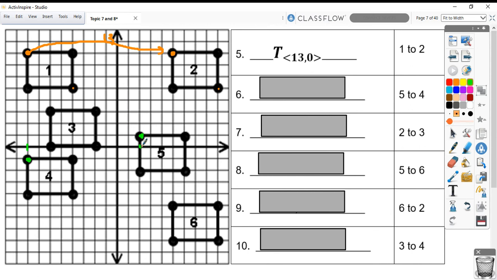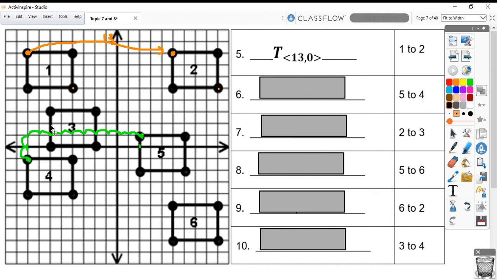But that is going to be a difficult process as soon as you start adding and subtracting negative numbers. Y'all, I've studied math for a lot of years, and to this day, I still mix up positive and negative signs when I'm adding and subtracting with negative numbers. So it's going to be easiest for you to just go from one corner, like the top left corner right here, and just count over as much as you need. And just count that we move 10 spaces to the left and we move 2 spaces down to get from the same corner of number 5 to the same corner of number 4. Okay? Just count it out.